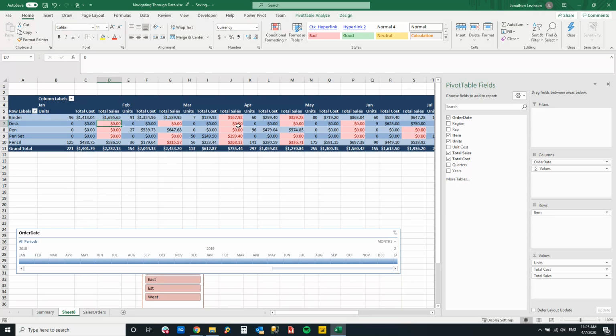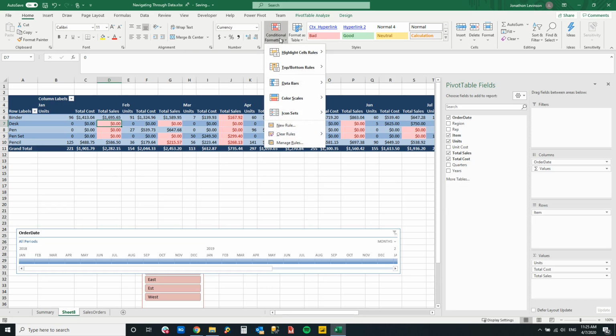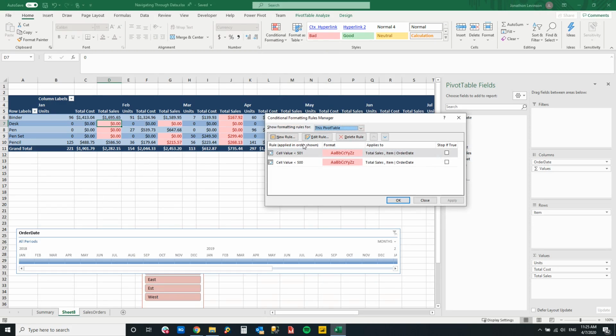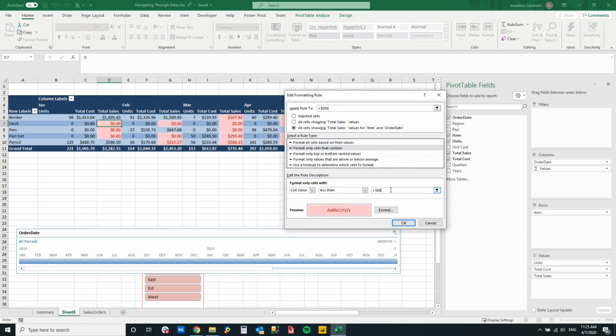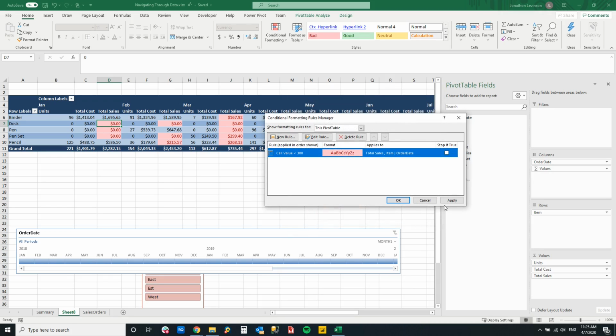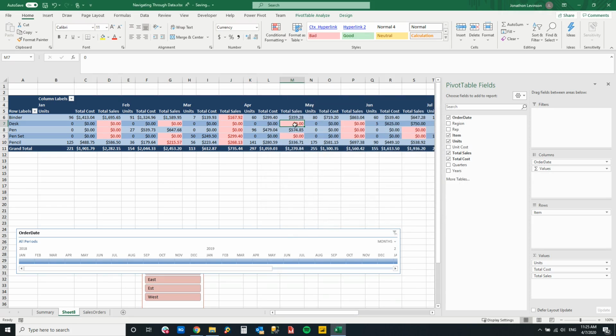So again, all that conditional formatting is put into place. I can go in and manage that rule. I don't know why there's two, I must have been playing around with it. But this is the rule that we had that's put into place, and it applies to this. So if I wanted to make a change, I could double click and say, you know what, it's not 500, it's, I don't know, 300. Once you apply, then obviously the chart will refresh to the appropriate values. Okay, sorry guys, this one's going to be long and drawn out a little bit.